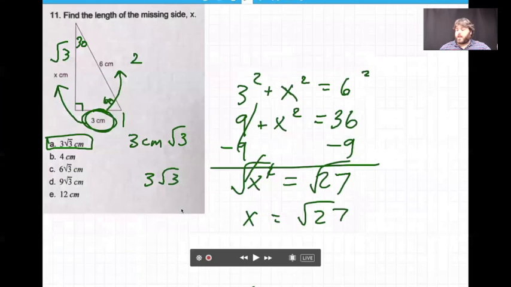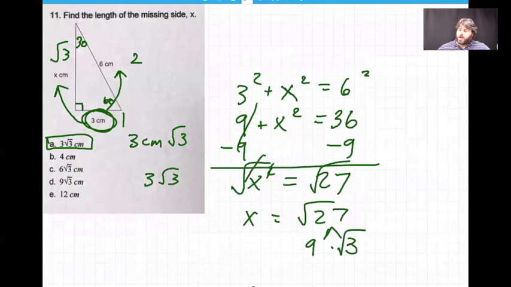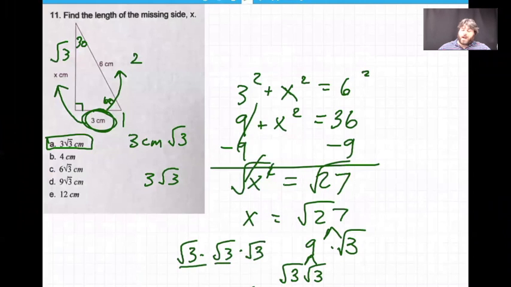That's how you'd use your calculator. But remember, it's pretty easy to break down into 9 times 3. 3 is a prime number, so we leave it as a square root. 9 breaks down into 3 times 3, which means it's basically just root 3 times root 3 times root 3. These two pair together to make a whole number, and then you've got your root 3 left over. So that's really probably the best way to do that if you don't recognize that it's a special 30, 60, 90 right triangle.